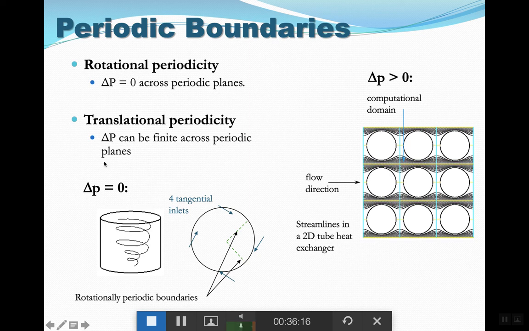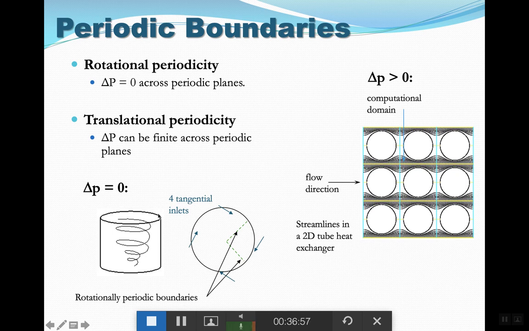Another example is where the delta P is 0. Here you have a swirl flow. So the flow goes down in a vortex format down a tank, for example. If you look from the top, so if you look from here, this is what you're going to see. You're going to see a circle, that flow is circling inside. But if you only take a quarter of the circle, so instead of taking the whole thing, I take only a quarter of it, the other quarters are exactly the same, and even the pressure doesn't change.